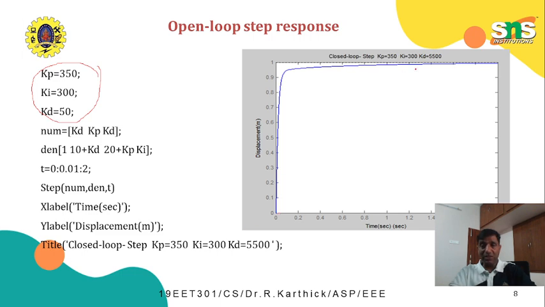Now you can see this is the response. The overshoot is almost eliminated. There is no steady state error. The rise time is also reduced. So this is a perfect response of the mechanical system. The response of the system is improved by the introduction of a PID controller. Therefore this system is very fast and without any error. The sluggish system, with the introduction of a PID controller, now has an improved response. That is the advantage of a PID controller.